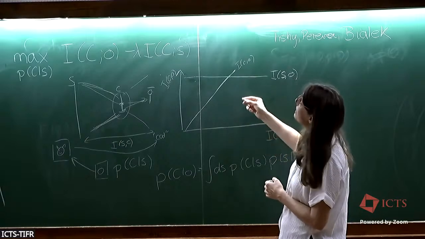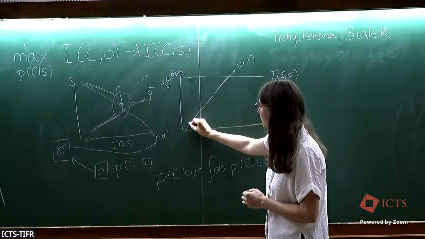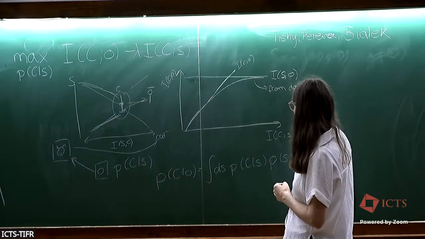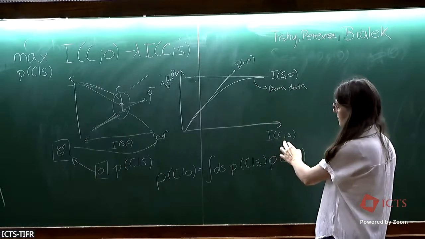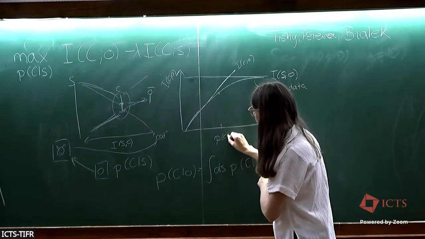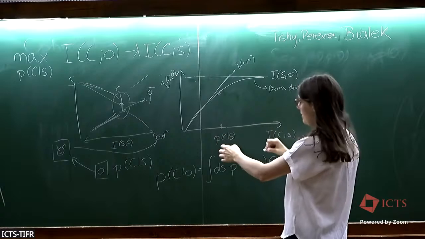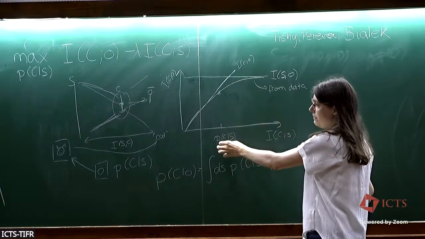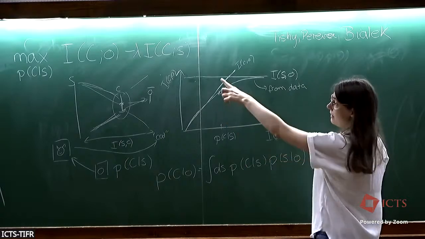And so what you do, maybe just to end, is that when you find this optimal compression, what you typically get is a line from data. This is the numerical solution of this optimal compression for different ICS. So for every value of ICS, you get an optimal PC given S. That optimal PC given S then gives you an optimal ICO. And given that you don't know how noisy your ICS should be, you get lots of different PCSs on a line, and practically you constrain the value of this variable with this Lagrangian multiplier lambda.